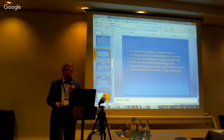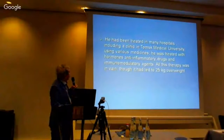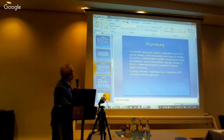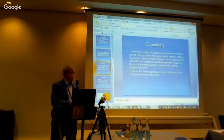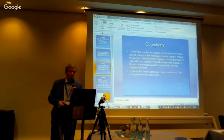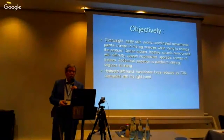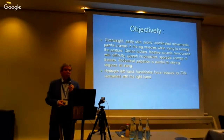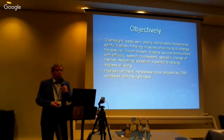Objectively, we could observe overweight, pasty skin, poorly coordinated movements, and painful cramps in the leg muscles. He had great difficulty pronouncing fricative sounds. There was sporadic change of themes. He was just jumping from one subject to another. He couldn't concentrate his attention. Abdominal palpation was painful to varying degrees, but it was always painful, and sometimes it was just impossible to touch his belly.